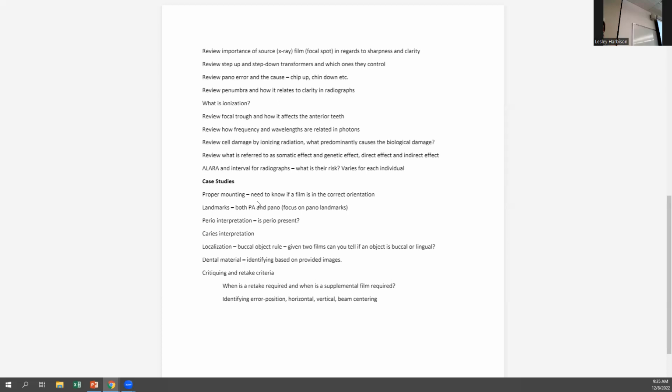And then dental materials, there could be those tricky ones that we had last time, like the silver points and the pins and the posts, and gutta percha, the things that we don't really deal with, like we're not endodontists and we're not dentists and we don't put those things in, but those could be in somebody's FMX. And so it could ask questions about that.